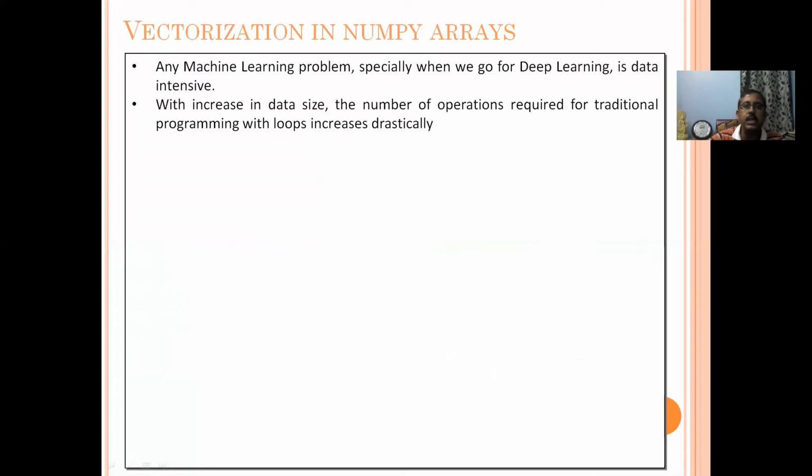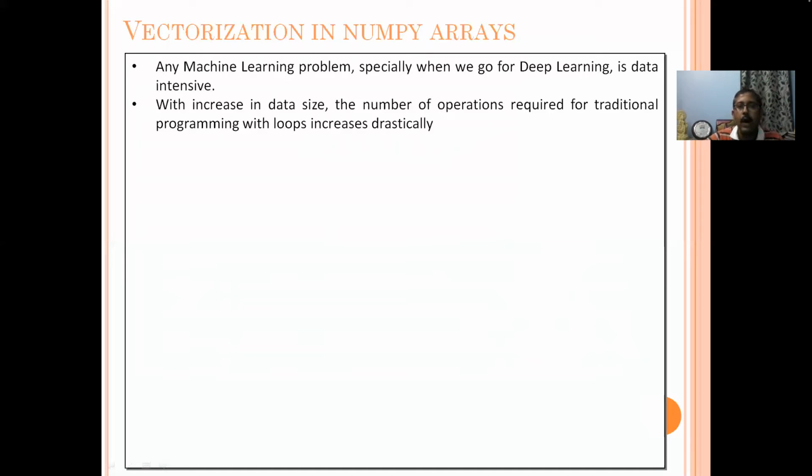Now, with the increase in the volume of data, the number of operations that need to be done for basic things like looping increases drastically, right? And with the number of operations, the time complexity of the algorithm also increases.